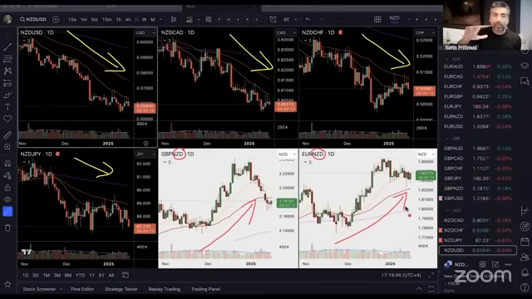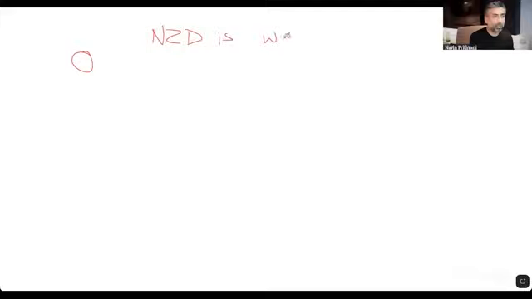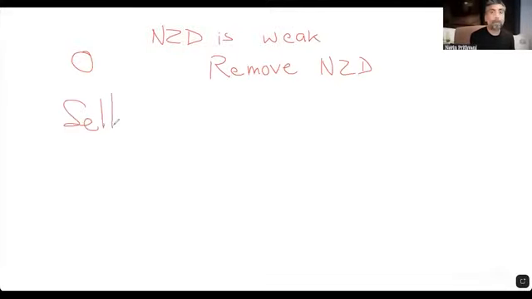Now, wait a minute. It's not just one chart. It's across the board. New Zealand is getting weak across the board. That means for whatsoever reason, people are dumping the New Zealands. Okay, moving forward even deeper. As the markets keep flowing in a certain way, you come to a conclusion: New Zealand is weak and people are trying to get rid of it. If they want to get rid of it, that means they want to sell. Who wants to sell? Big boys want to sell. It's across the board. That means they're dumping it by the barrels.